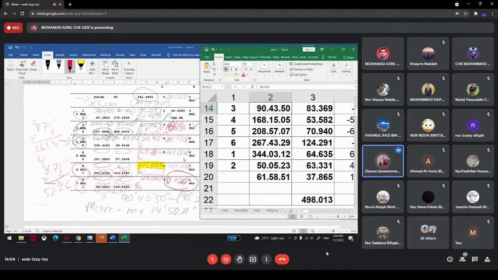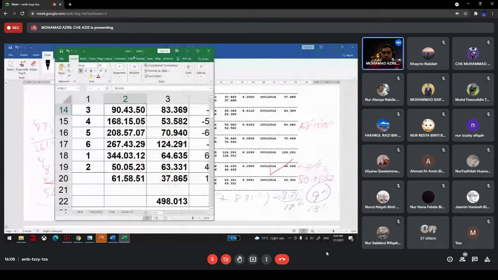I got 267 43 29, sir. So this means this value needs to be corrected back with the correct value, because I got 267, 43 and 29. Okay, this one. So 5 to 6, the distance 114.2991 meter.